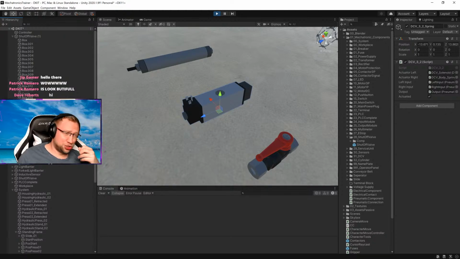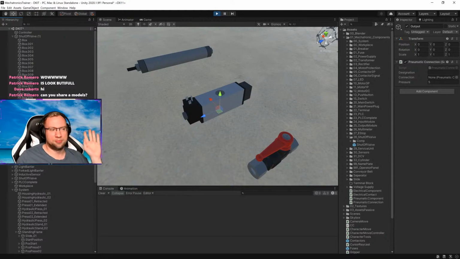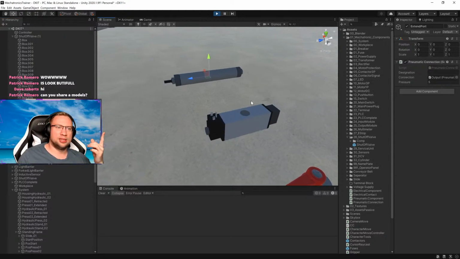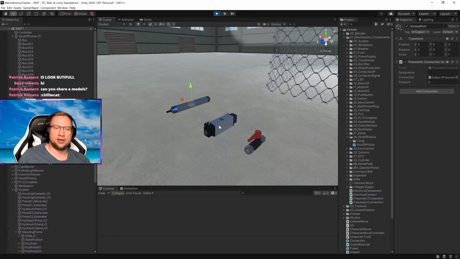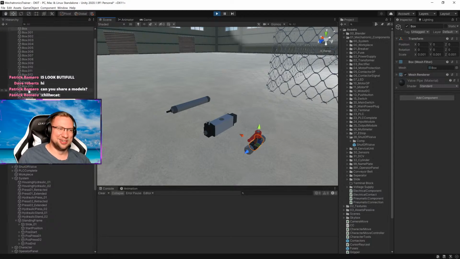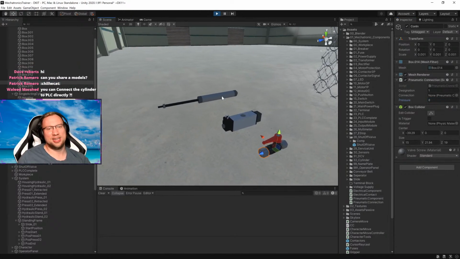Why is it not extending? It should actually. Oh, no. Huh? This one is extended. The left input is 5 bar. The output is 5 bar. Can I share the models? I can. Yeah. At some point, I'll publish almost everything. This one has 5 bar at the X10 port. Why is it not extending? Wait, did I write more than 5 bar? It might be that I need more than 5 bar. Let's make it 8. Yeah, okay. It needs 8 bar.